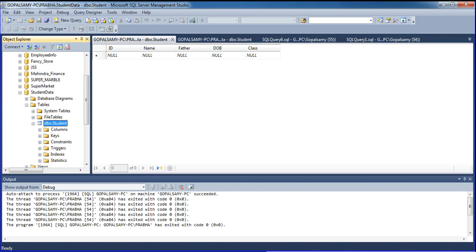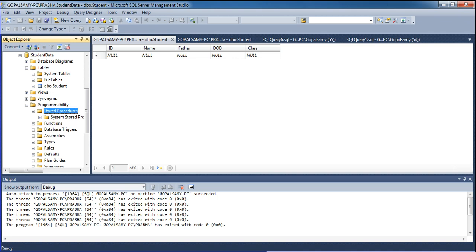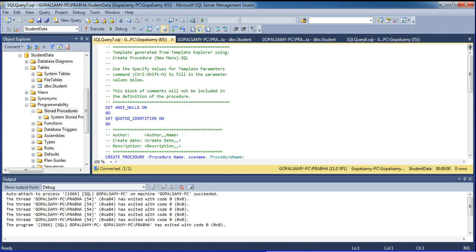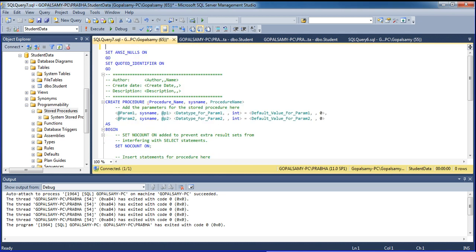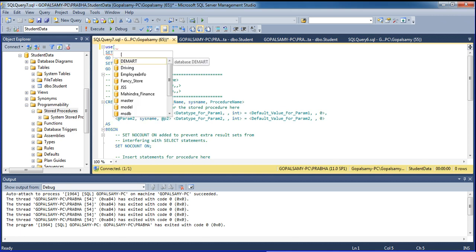Okay, see, this table is available in this database. So under this database, the stored procedure is available under Programmability, and then Stored Procedures. I have to create a new stored procedure. So I go to this, and we need not keep this, just remove it. Here I am using student data entry. Okay, so student data, this is my database. So this name I am using here.